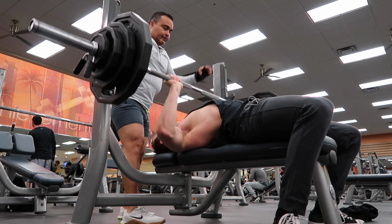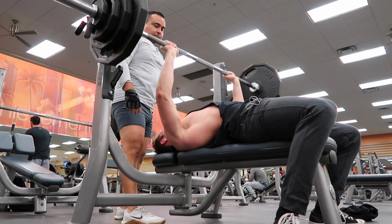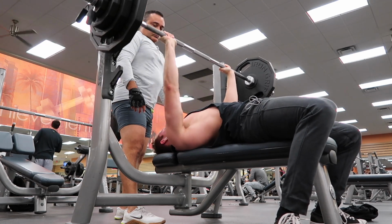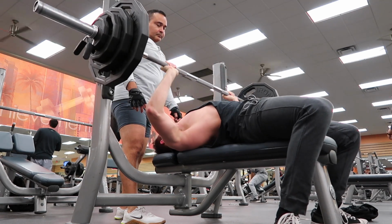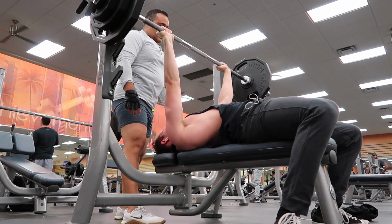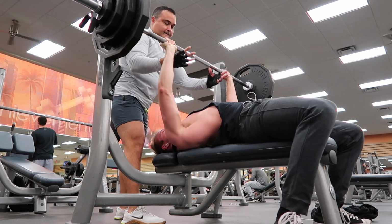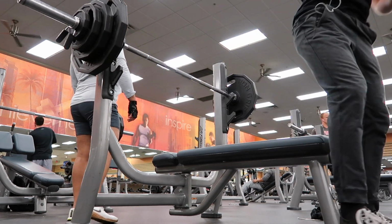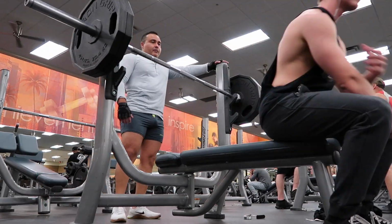So last week I did 205 for 10 reps. So this week I went up to 210, and as you can see, I'm doing pretty good here, pushing through. I got my boy Aaron in the back spotting me because you always want to make sure you have a spot when you're going for a rep out. And I'm only actually able to get the 9 reps here, so the next week I'll just stay there at 210, do the same thing, see if I can get those 10 reps.